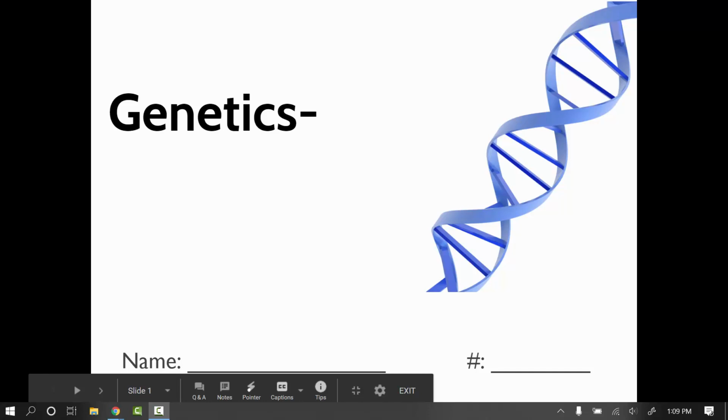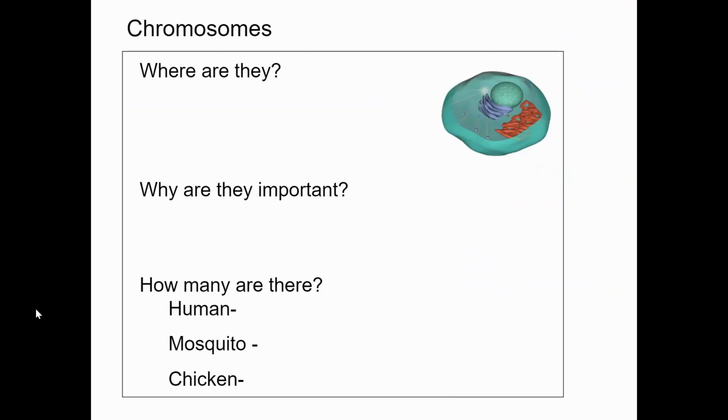So in our question today, most people had an idea about what genetics are, and you're correct in what your answers were, that our genes are information in our DNA that sort of makes us who we are. It's information that we inherited from our parents. It's what's passed on from parents to their offspring. And so we need to start by talking about where that DNA is. Where are the genes?